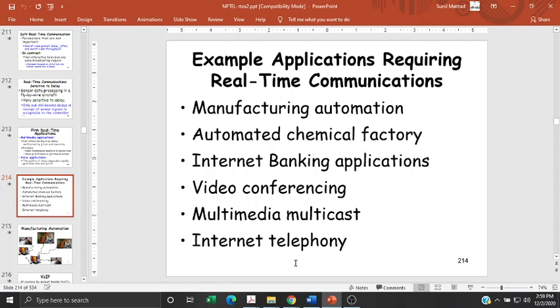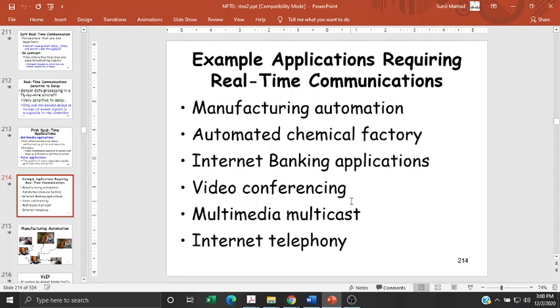They are normally resolved at algorithmic levels. Maybe deposits are given a higher priority compared to withdrawals, and that's how things are maintained. But ultimately, they are bounded by time. That is what is to be taken care of whenever real-time communications or real-time applications are built. Video conferencing, as we have stated, may miss certain frames, but voice is more sensitive to delays and jitter compared to video. Yes, video also has that aspect, but it is much more sustainable compared to audio, as I stated.